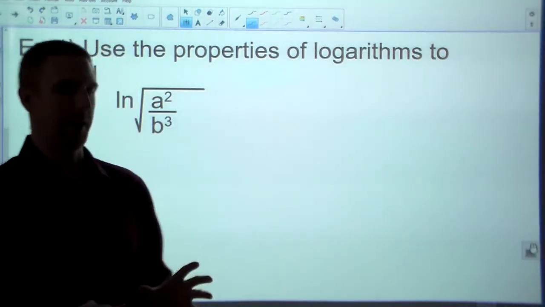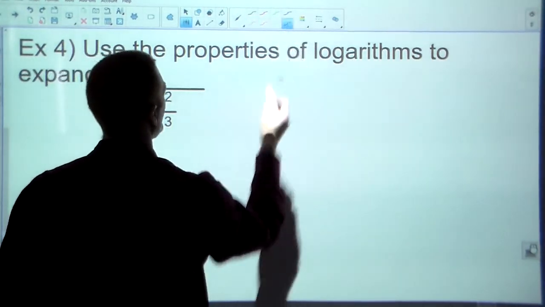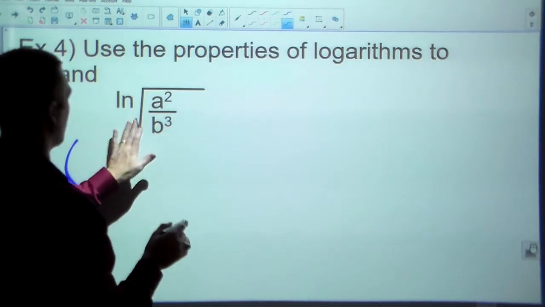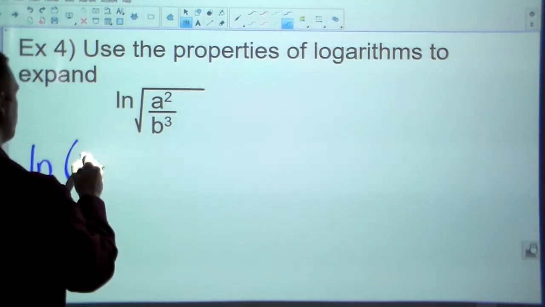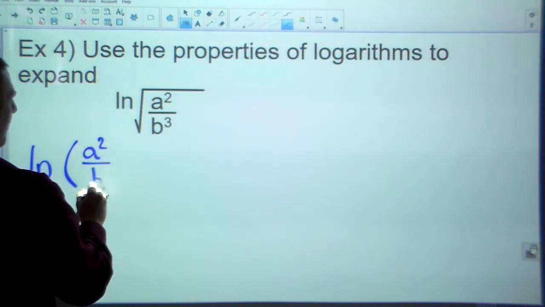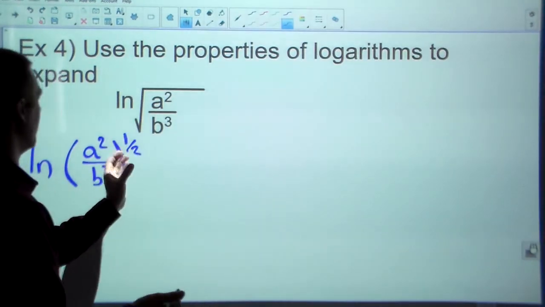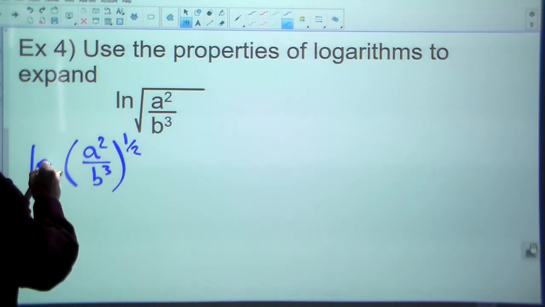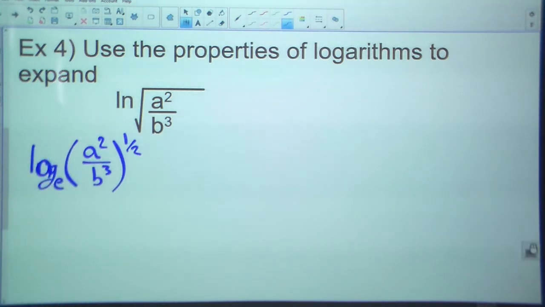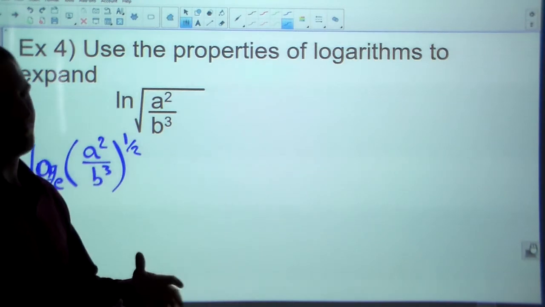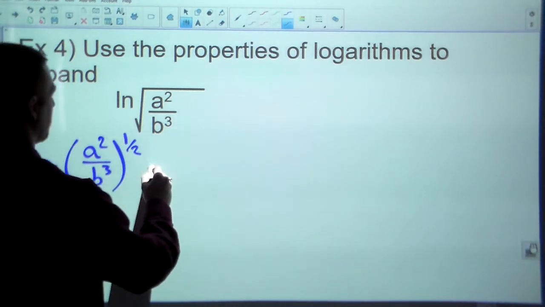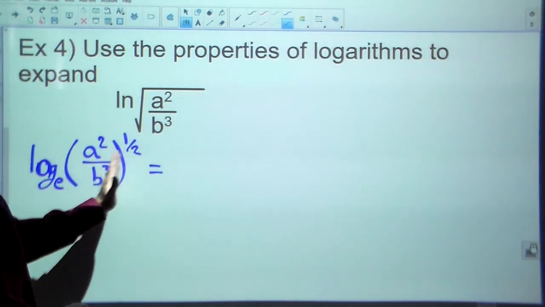On this one, let's expand one that's got a natural logarithm going on. So first up, go ahead and say natural log. And instead of doing a radical, I'm going to do a rational exponent. That's just kind of looking ahead, because I'm probably going to end up pulling the exponent out at some point. So that's natural log, or if it helps, you can always rewrite this as log with a base of e. Some people really like to do that. You really want to get used to saying ln, but that's okay for now if you're still getting used to this. So an exponent can be pulled out front.